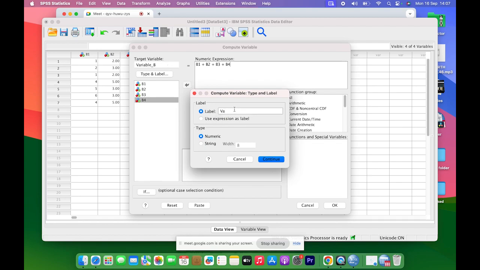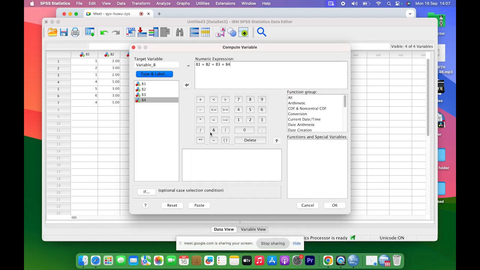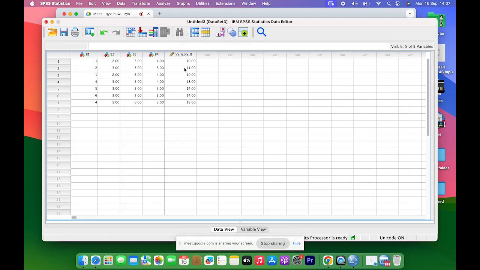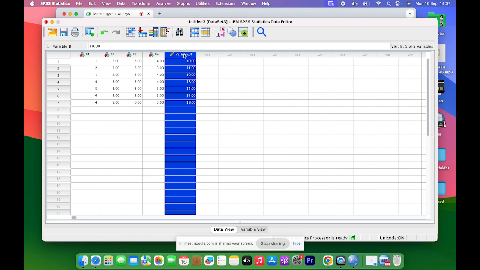So variable_b. That's it. I will say okay. If you are following me, you come here now, you see that there is another variable called variable_b. Is that okay?